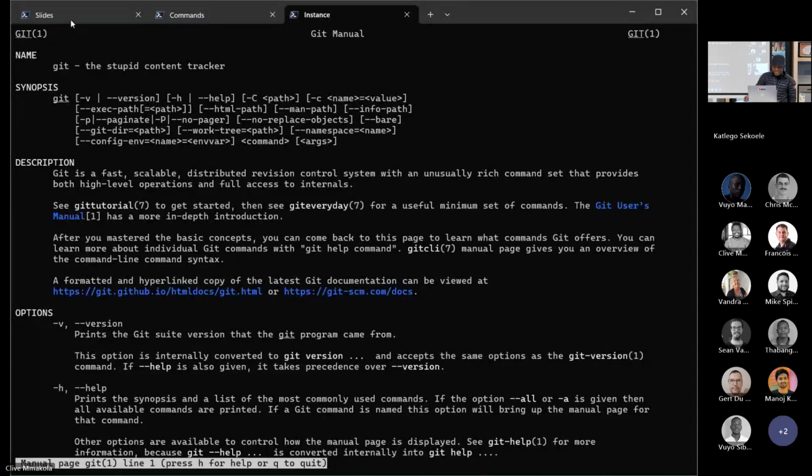I'm on ATC, working on Ukula, and my talk today will be on Git, that stupid content tracker. That's what it says when you try to get the main documents, right?